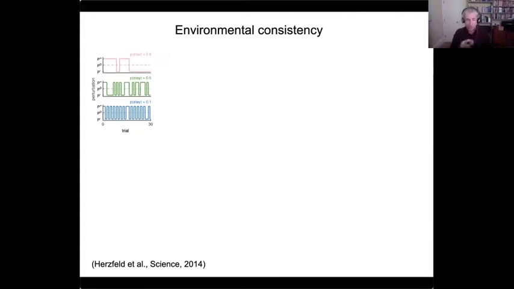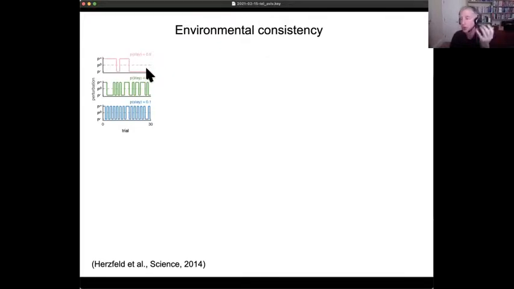And similarly, this is from a Science paper claiming that learning rate depends on environmental consistency. So if you're in an environment which switches between P plus and P minus rather rarely, you should increase your learning rate because the environment is going to be rather stationary. On the other hand, if you're in an environment which switches a lot, you should decrease your learning rate. And so they did these experiments, measuring effectively the learning rate in single trials.